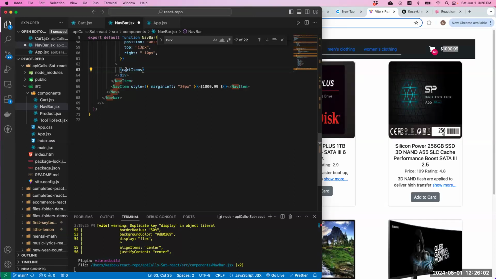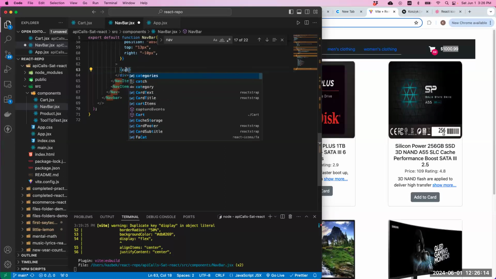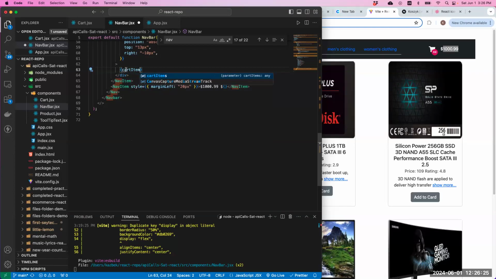But of course, a real navbar component will be much larger. It's better to keep the return statement very precise. So it's better to remove the logic somewhere else most of the time, not always, but most of the time.